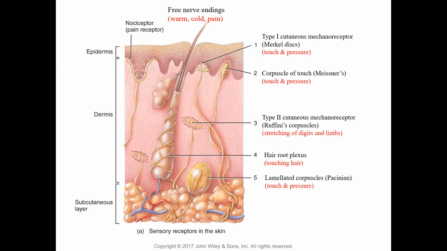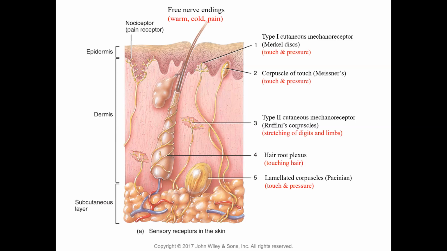So here we come to figure 23.1, and what I've done is not only labeled it, but I've also taken the information from table 23.1 that tells us the different types of receptors and what they do. This is a cross-section through the skin showing different sensory receptors. Just to get orientation, right on top we have the epidermis, and then we have the dermis and the subcutaneous layer, which usually has adipose tissue in it, and then we have hair follicles in our skin.